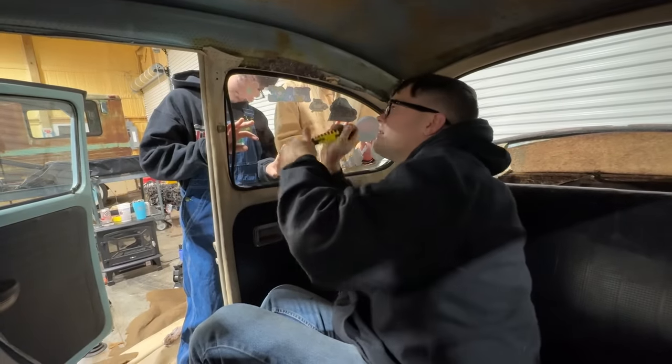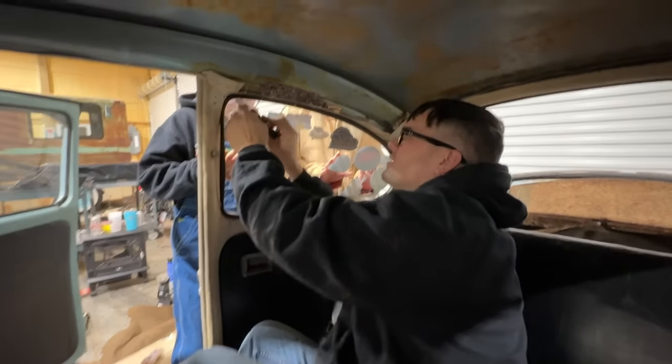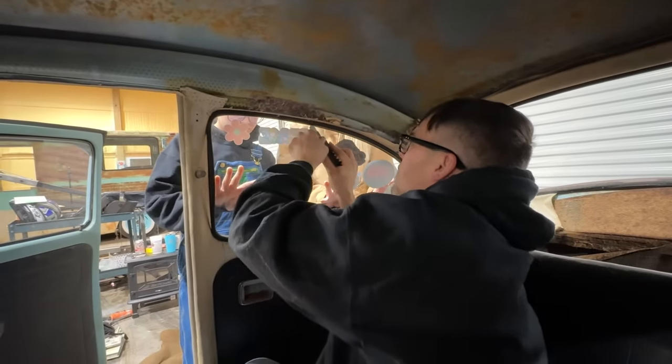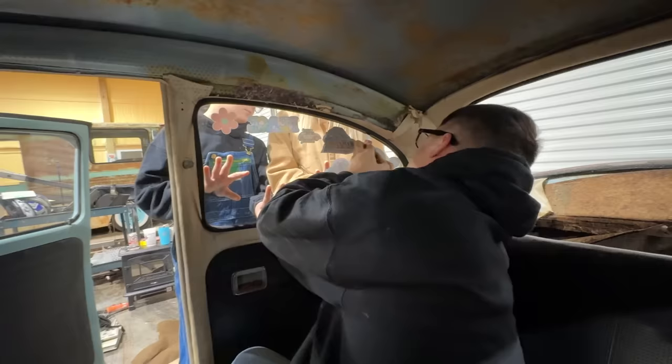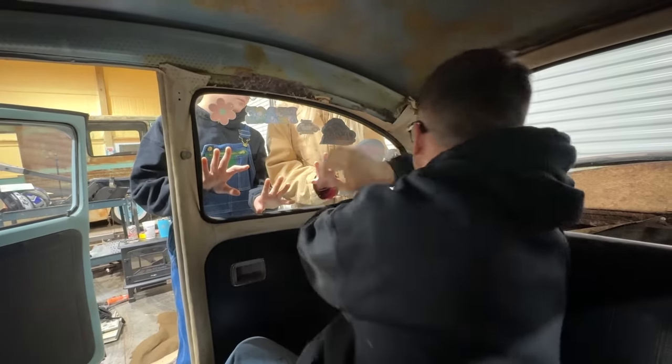Yeah, that's coming loose nicely there. It was really cheap for these weather strips and stuff. I think I only gave like $100 or something for all four weather strips, which is crazy. I think they call it California style weather strips because these do not have the chrome strip in them. The chrome strip is like double the price, you know?